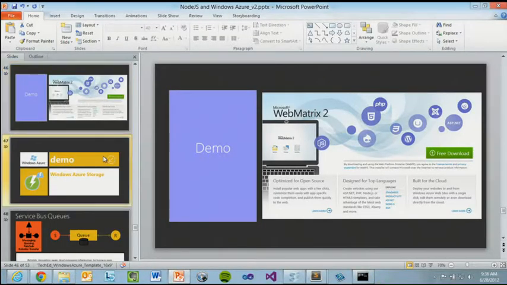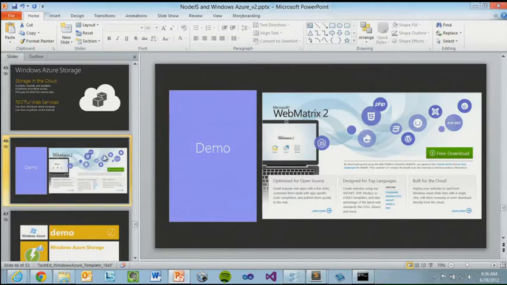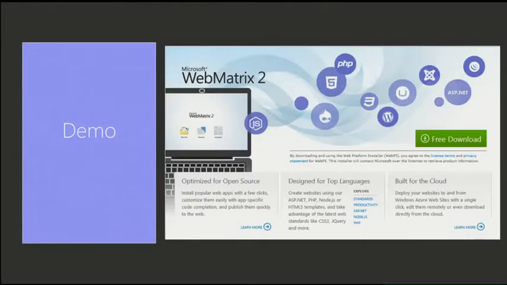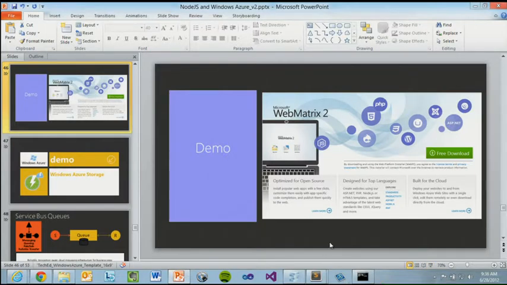The next thing I want to demo is let's use that storage library. I want to demo this from WebMatrix. Actually, how many people have used WebMatrix before? Not very many, which is usually the case. And I actually haven't used WebMatrix too much before either until our most recent release. About 2 weeks ago, when we released the Windows Azure updates, we also released an update to WebMatrix, WebMatrix 2. There are some really cool things in here for Node developers.